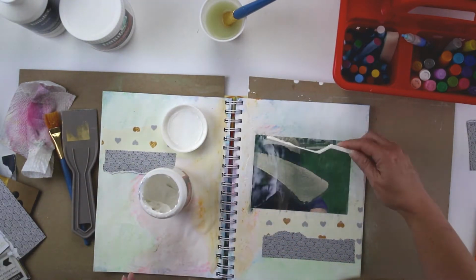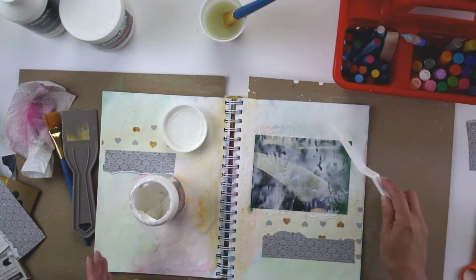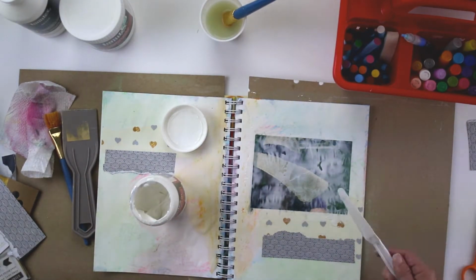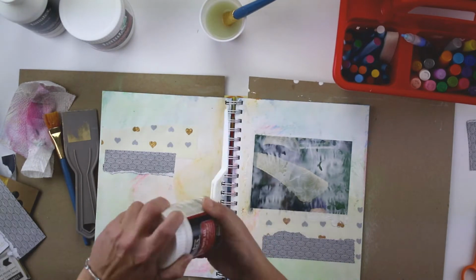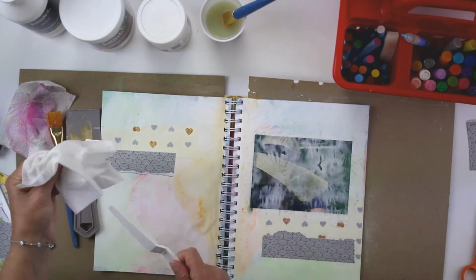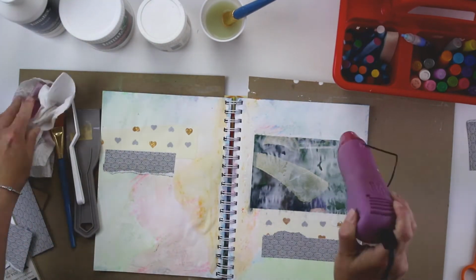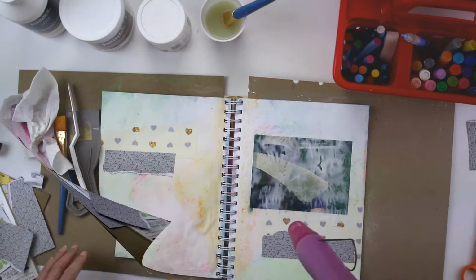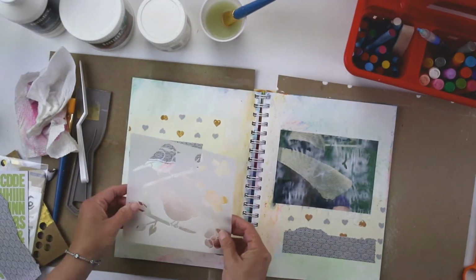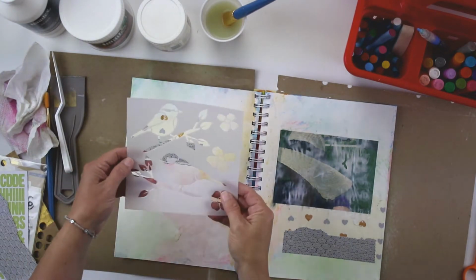And then I decided to add more of this matte gel on top. I'm not really sure in hindsight if that works, but oh well, it will tone down a little bit in the end. Then I'm just cleaning up a little bit here and getting ready to dry that. So lots of dry time here. That is still drying. It's still sitting there a little bit wet.